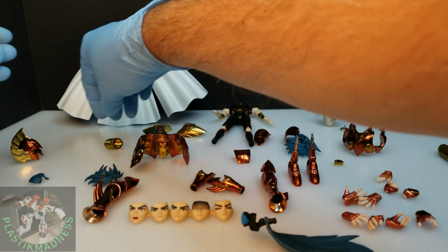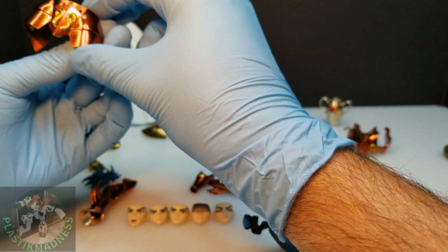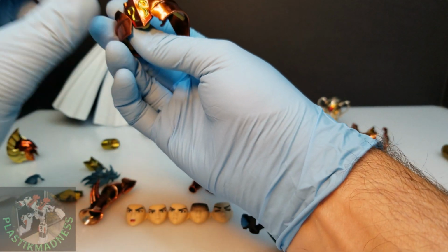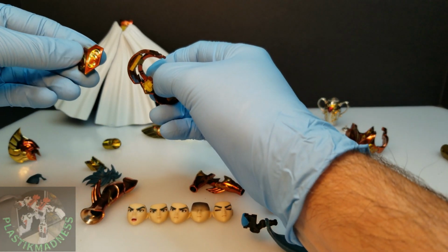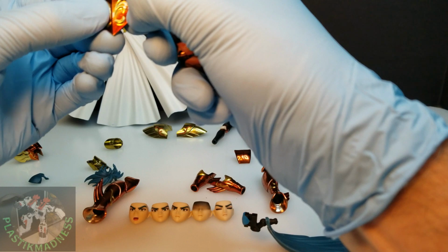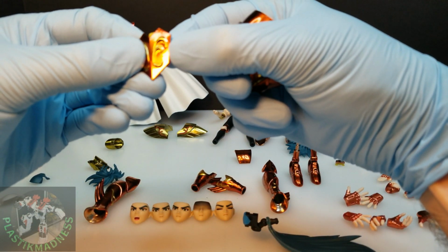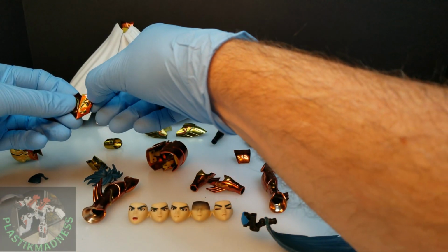The pieces for the belt and the skirt are nicely painted. No issues there with any of the seams, since I don't see any seams there. I see that the paint here might have some dirt underneath, so I'm not sure what the issue is.